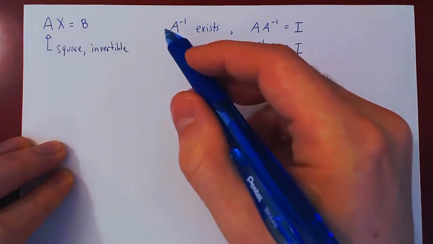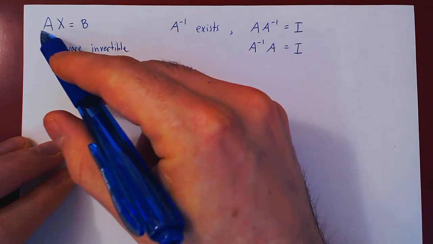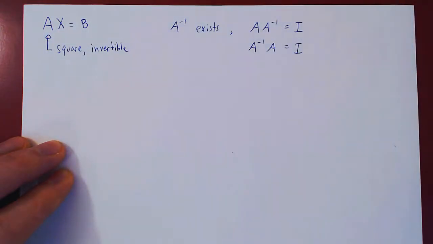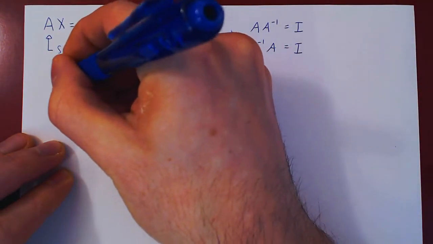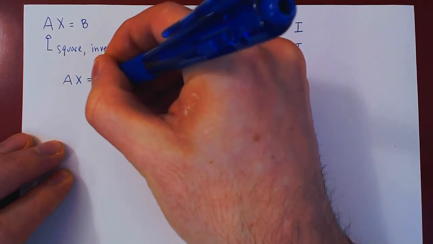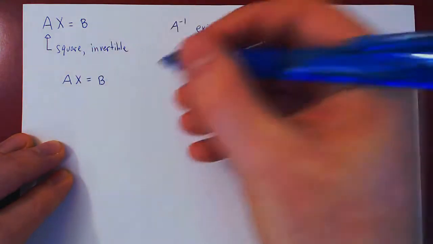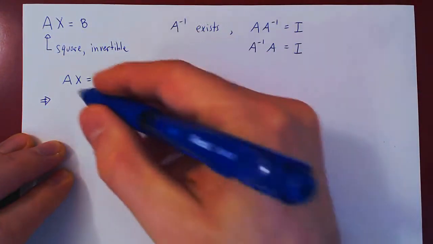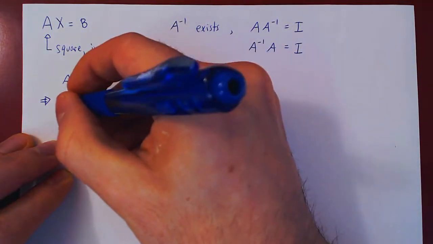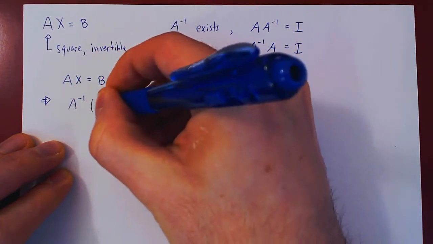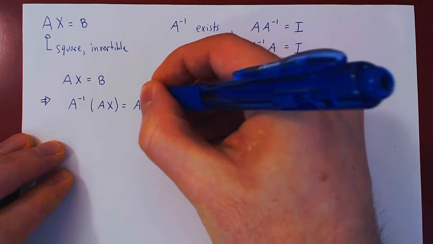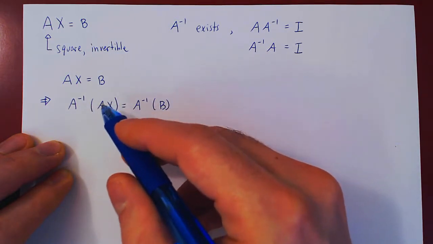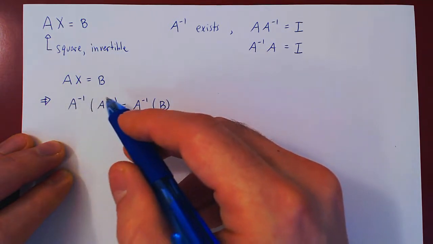Well, let's see, if we already have found A inverse, can we use it to solve the linear system now in the form AX equals B? The answer is yes, and it's surprisingly simple. So we start with the system in the form AX equals B. Well, both sides are equal, so we can multiply both sides on the left by A inverse. If AX equals B, then A inverse times the left hand side, which is AX, will equal A inverse times the right hand side, which is B. Because AX equals B, you can just replace AX here by B, and this gives you A inverse times B.